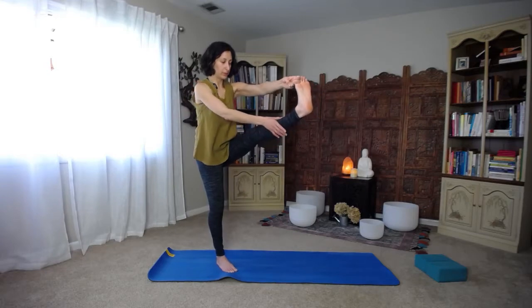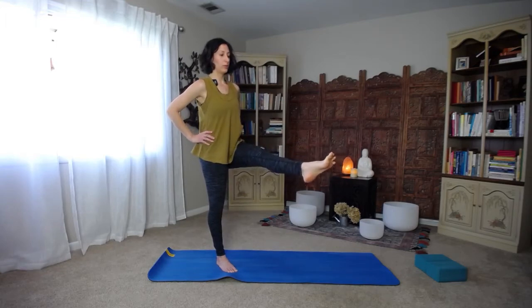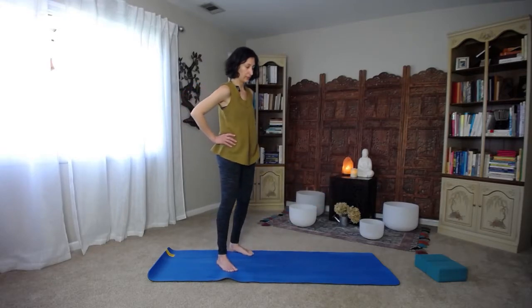Draw the leg up, send the head down. And then we'll inhale, rise, hands to hips. Point the foot, spread the toes on this left leg. And exhale, release the leg.